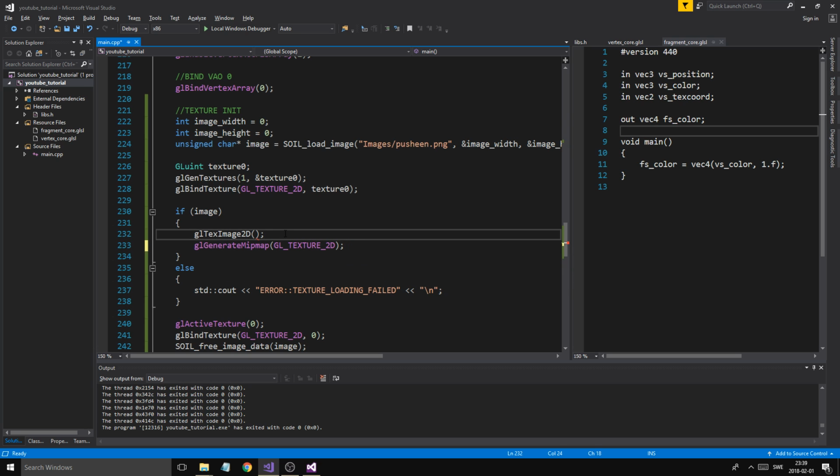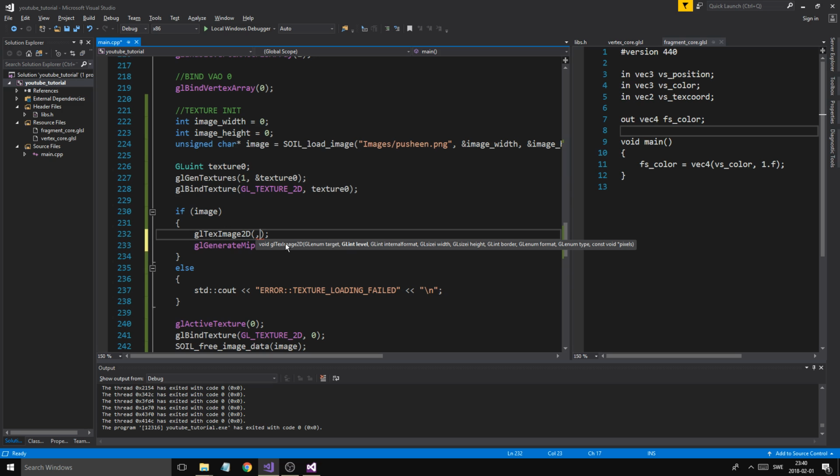A mipmap is that thing where OpenGL takes your texture image and makes smaller versions and bigger versions of it to automatically adjust depending on how far away you're looking at the texture and the object. So mipmaps is basically the same image in several different sizes, or rather several different resolutions. And to generate that mipmap, you just write this and it does it for you. So yeah, that's important to do.